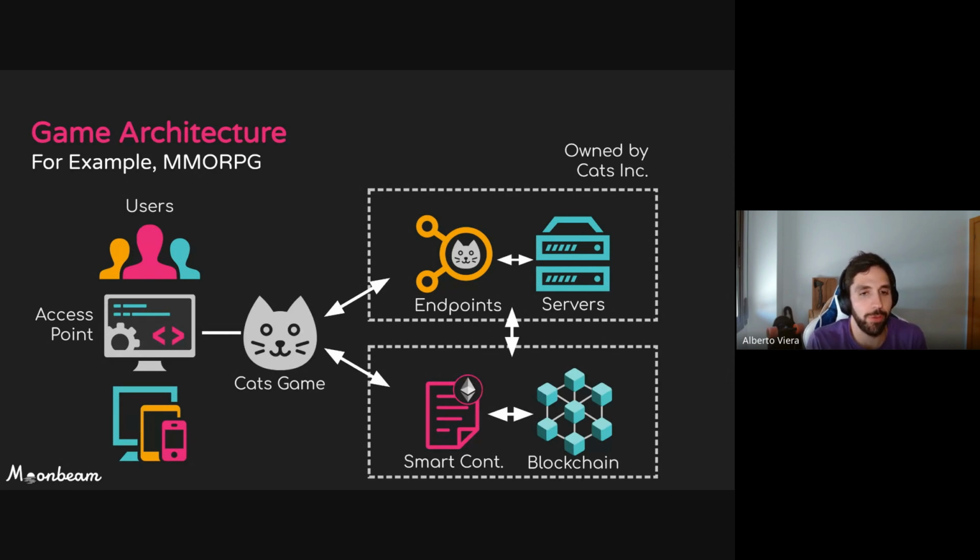Settlement is because if your game has components that need a source of truth, in the Web 2 world, these sources of truth were centralized to a single entity, right? Centralized to one person saying this is what it is, and that's it. And that's why in Web 2 games, we didn't see things like cross-game guns or cross-game items, because who is going to trust who into, like, Alberto owns his gun in Battlefield 3, and he cannot use it in Call of Duty Modern Warfare 3, right? While blockchain is really good at settling these things because it's decentralized, it's trustless, right? If the network says something, everybody trusts that it's the truth.